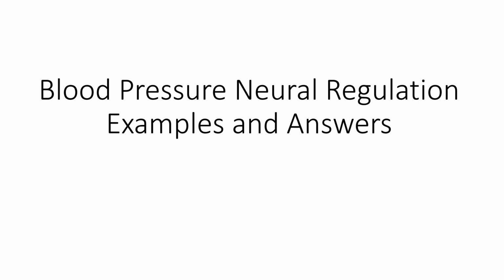Everybody, we're going to talk about blood pressure neuroregulation examples and answers, and this information comes from your course pack, pages 54 and 55. Before you sit through these examples and answers, I would encourage you to watch the previous PowerPoint slideshow, the one that discusses feedback loops for baroreceptors and chemoreceptors.